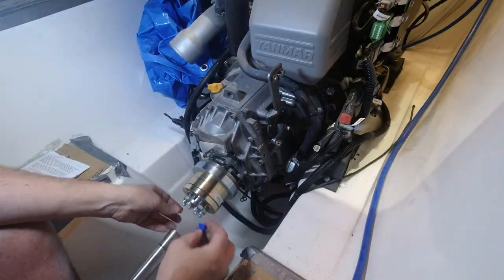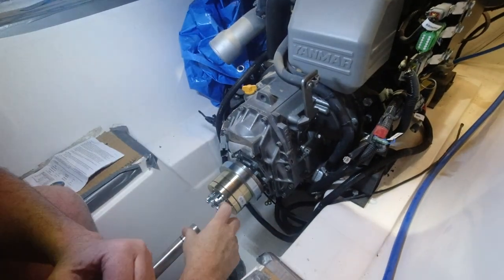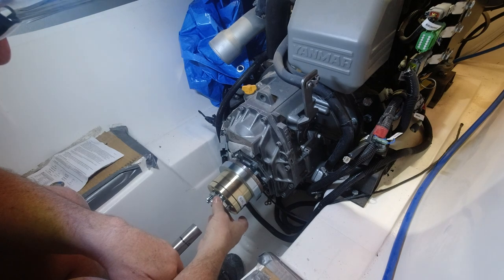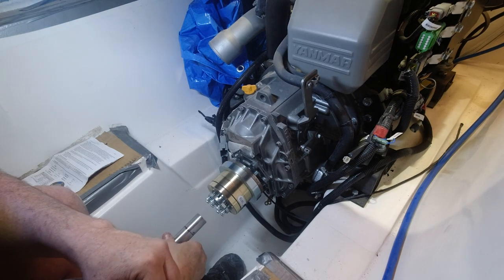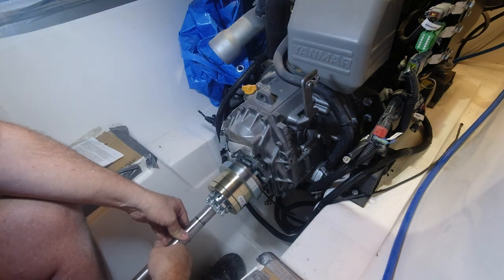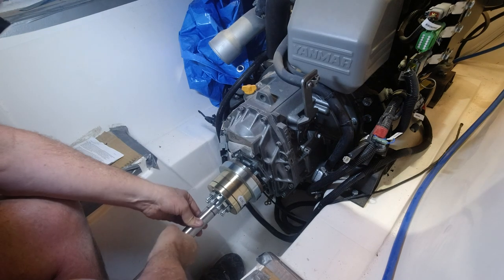All right, so the maximum shaft depth into this tapered cone on my shaft is 35 millimeters, so we have marked it here at 35 mil, so that it can't exceed that.